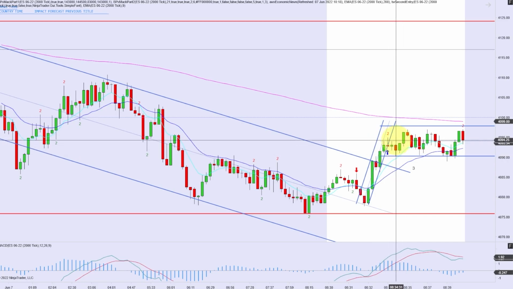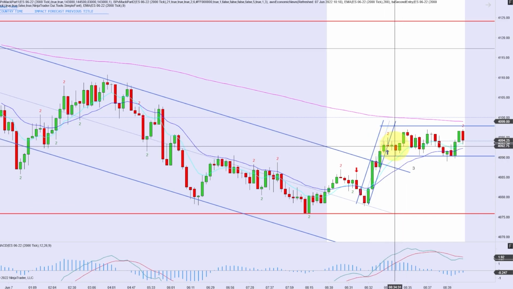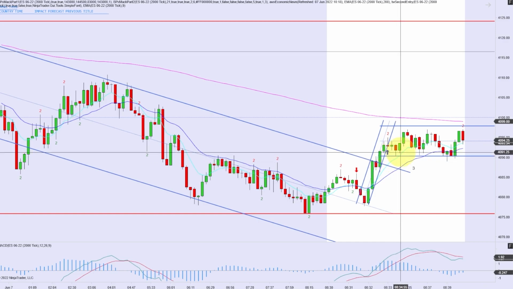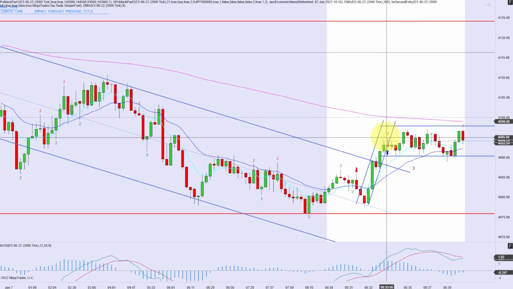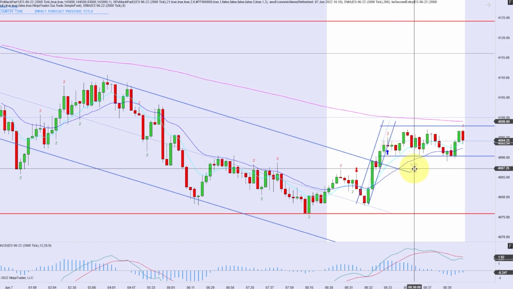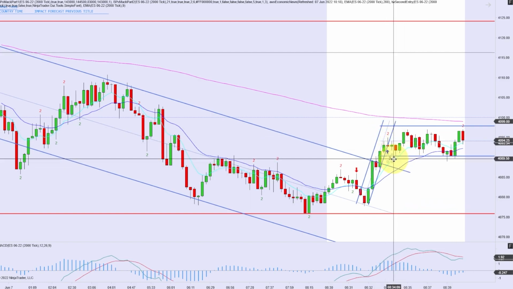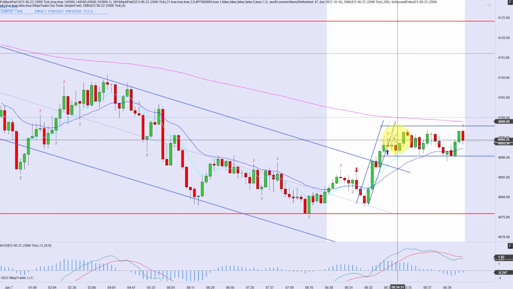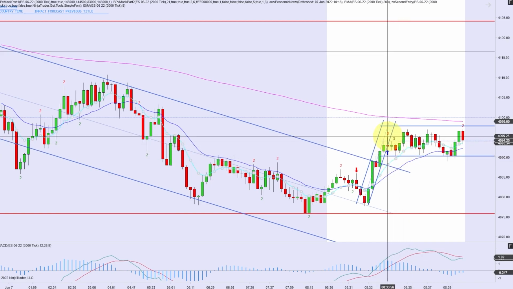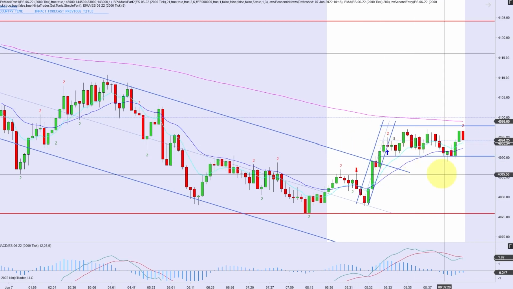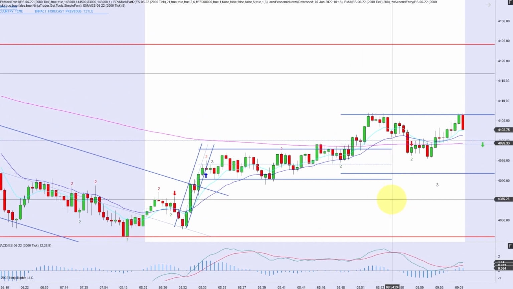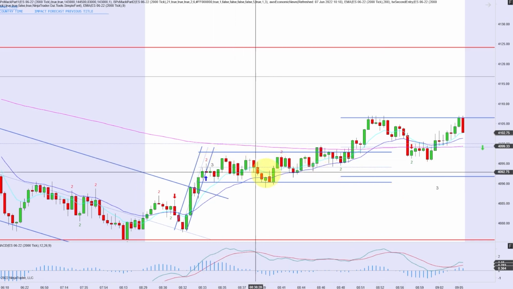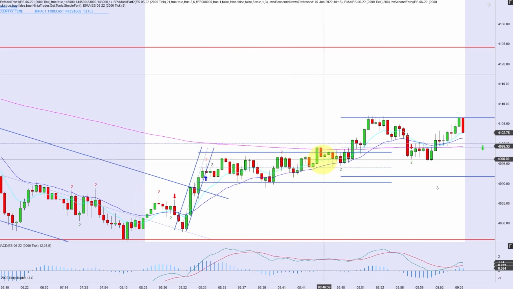So as soon as we start to see these overlapping bars, even if prices don't close below 9 EMA, there comes a point where we need to take our orders out of the market so we stay out of these trades. So something that I want to implement here is if we get 3 overlapping bars right after the signal bar, we have to remove our order. Another time we see this, if I fast forward a little bit, is right here. So let's see what's happening here. You can see prices, we have a bit of a bullish imbalance as prices are chopping upwards.